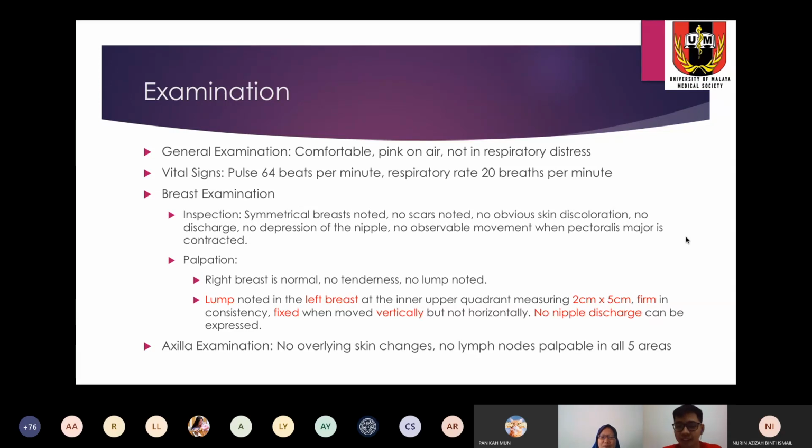Let me think. In the abdomen, what else? Splenomegaly, maybe. Is it very common to have splenomegaly in breast cancer? Not really, no. So, have you ever heard about Krukenberg? Yeah. So where does the cancer go to? It goes to the ovaries. So you should make sure that there is no ovarian mass. These are the things that you should examine during the abdomen. We are talking about a focused examination, so you don't need to do palpation, auscultation or whatever. We focus on checking for hepatomegaly, ascites, and ovarian mass.